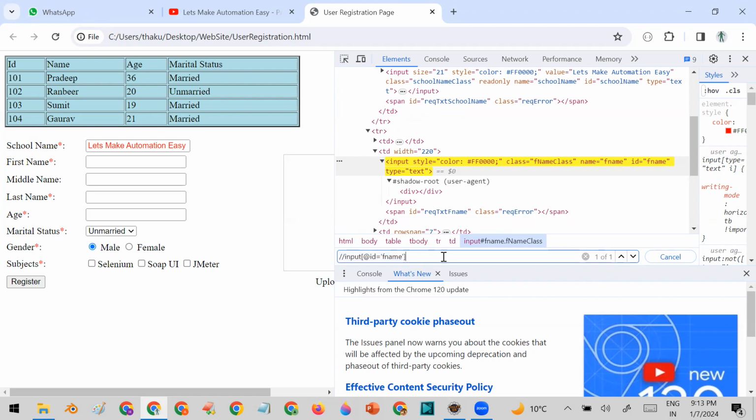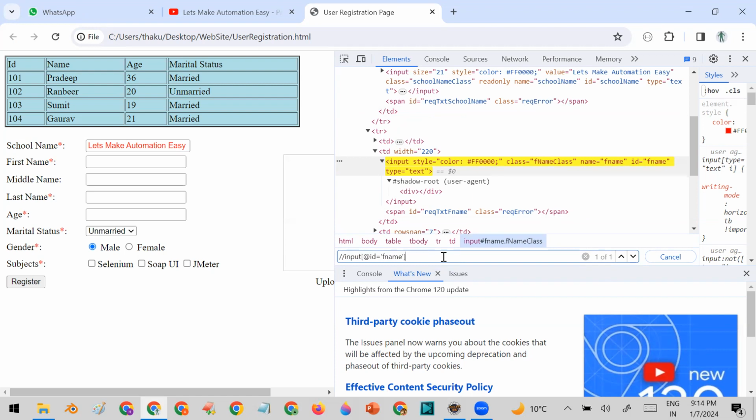Yeah, but actually I have not used the XPath. I have written By.id like that. That's why I'm saying that you can use it, but my concern is that in some cases if you use only a single attribute like by id, and you are getting a duplicate, in that case you will be in trouble, right?